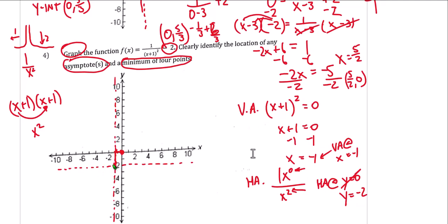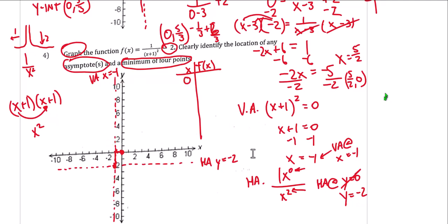So anyway, we're assuming that our graph is going to look something like this. I'm going to erase this in a second, but it's going to look something like this. But let's go ahead and find our 4 points. Maybe we should identify our vertical asymptote at x equals -1 and our horizontal asymptote at y equals -2. So let's do a table of values this time. So x and f of x, let's do the intercepts first. So let's say we want to find our y-intercept. We're throwing in x equals 0.